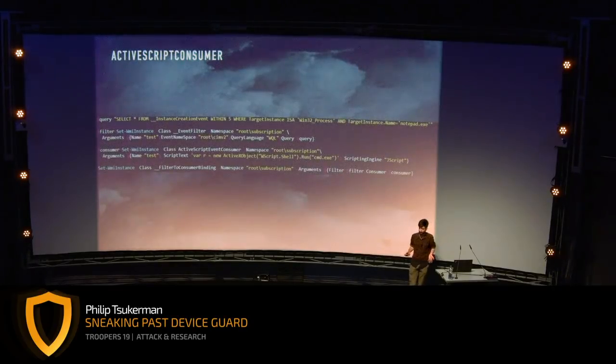This is the simplest implementation of WMI persistence, and you don't need to change anything at all to make it a DeviceGuard bypass. What you do is simply write your script text into the ScriptText property of the ActiveScript event consumer object. You create a trigger that's basically a WMI query that says, well, here it says every time Notepad runs, do something. So we're gonna run CMD every time Notepad runs. And then we bind those two things. So every time our event filter is triggered, our script is gonna run. Again, we have a scripting host that's not instrumented by DeviceGuard, so our code is gonna run uninterrupted.